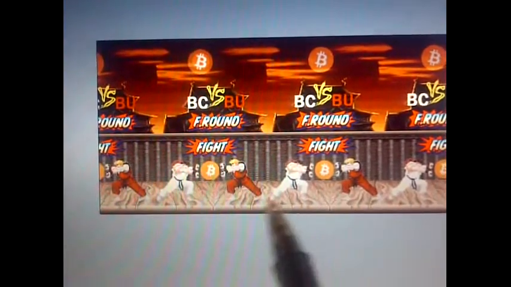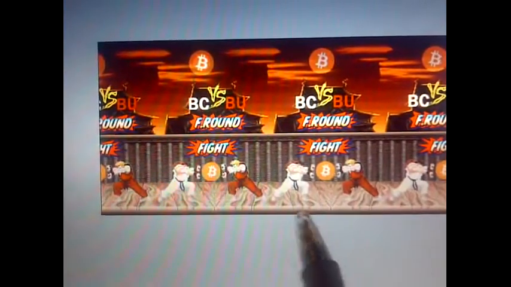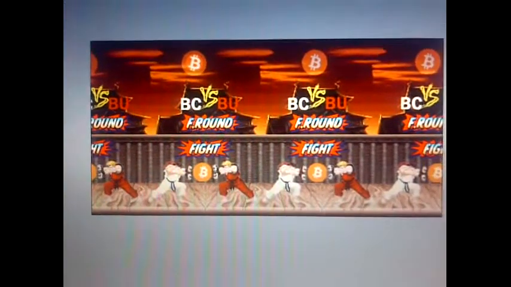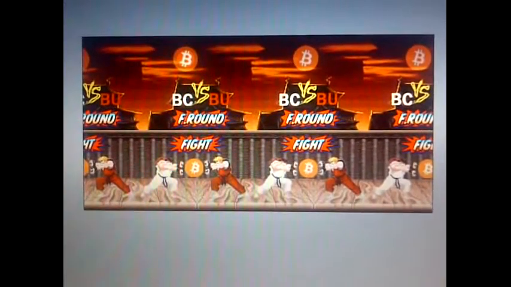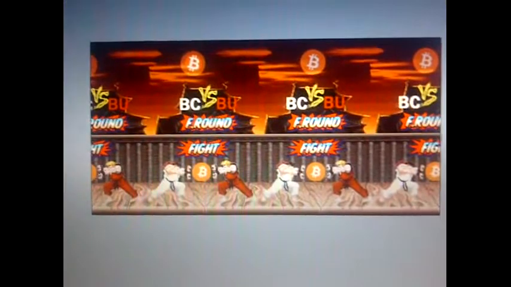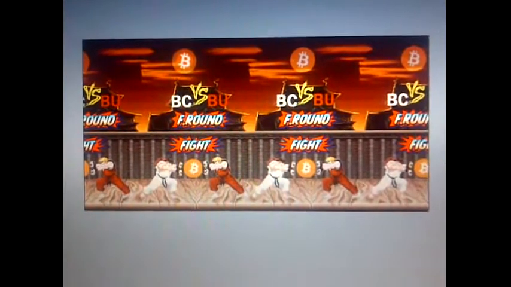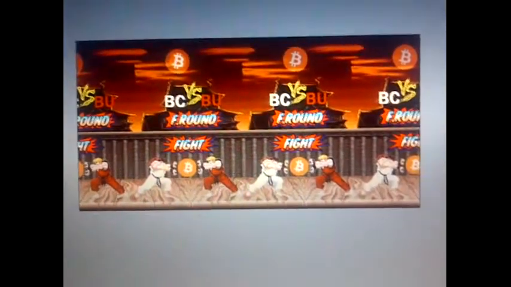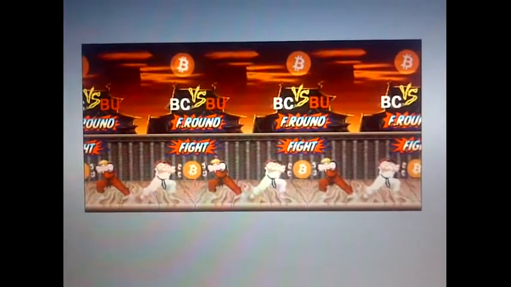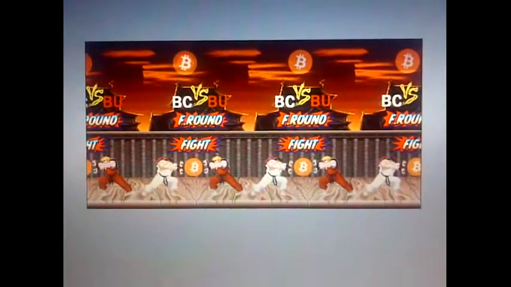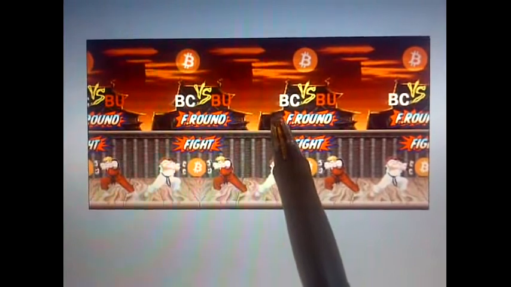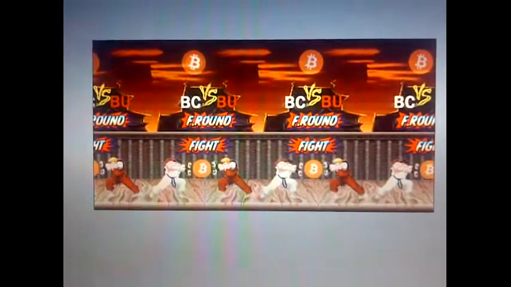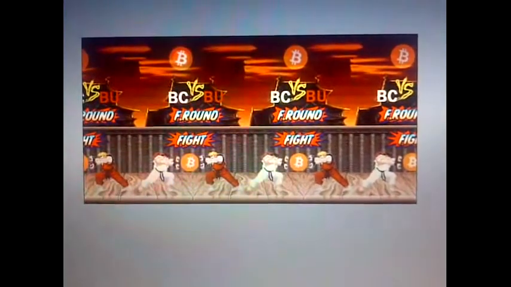If you know anything about these Street Fighter characters, Ryu and Ken basically do the same thing, right? They do the fireball, they do the punch, they do the spinning kick thing. Basically, they're one and the same, just different characters. And just like Bitcoin Core and Bitcoin Unlimited, they're Bitcoin developers.